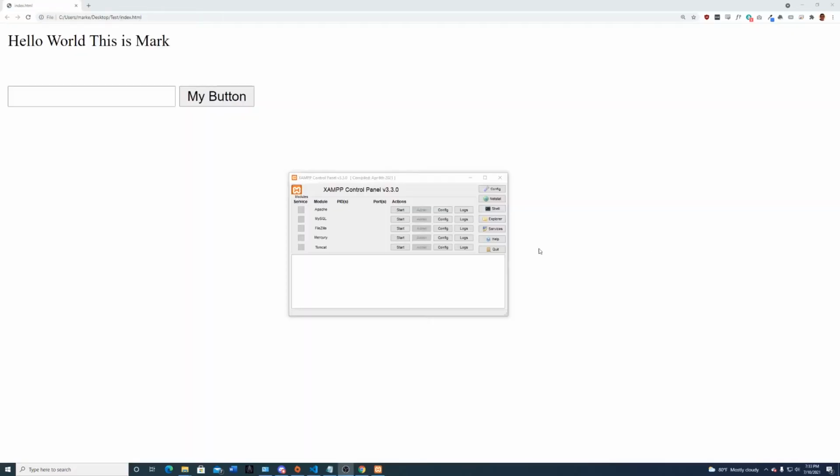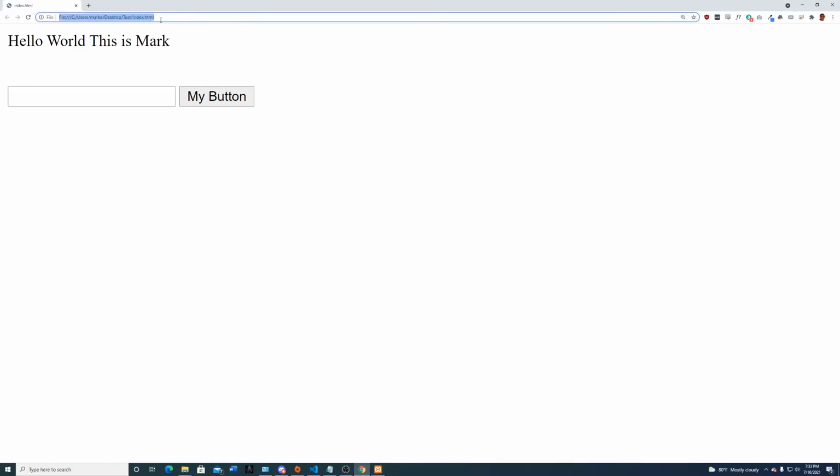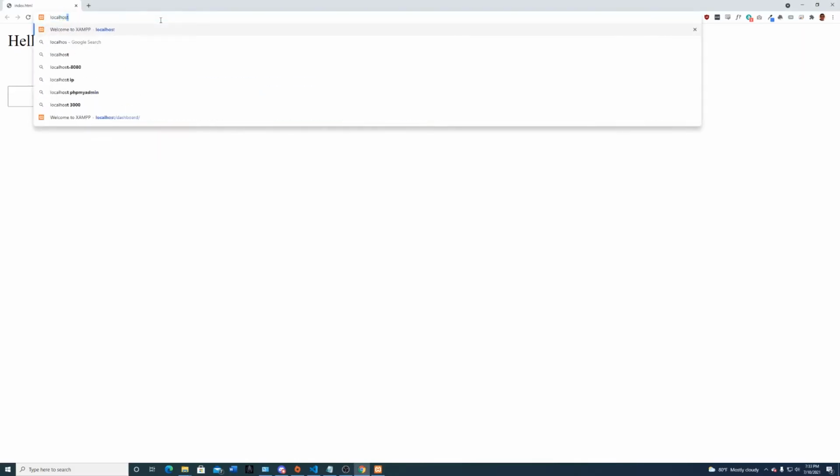All right, guys, so I have it installed now, and it went ahead and started on its own. You'll notice, if you can see this, unfortunately I can't make it any bigger, there's this thing called Apache at the top with the start button. Go ahead and push that. Push start. Okay, it's going to turn green to let you know it's running. And now let's go here and type localhost into your browser.